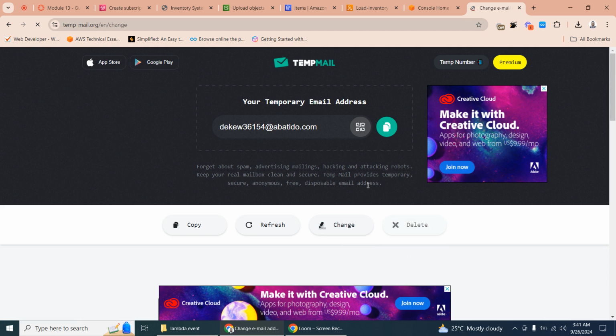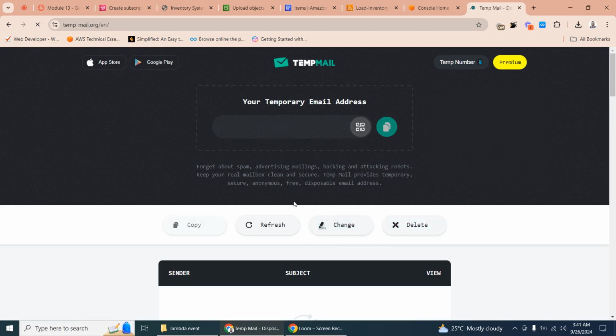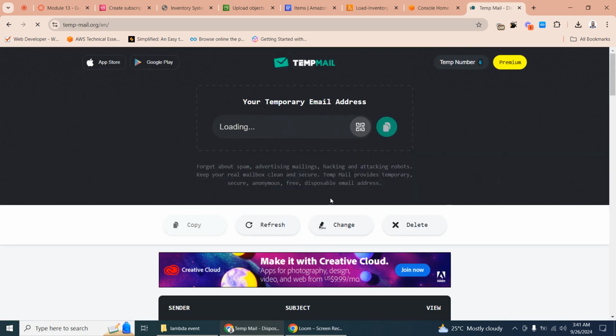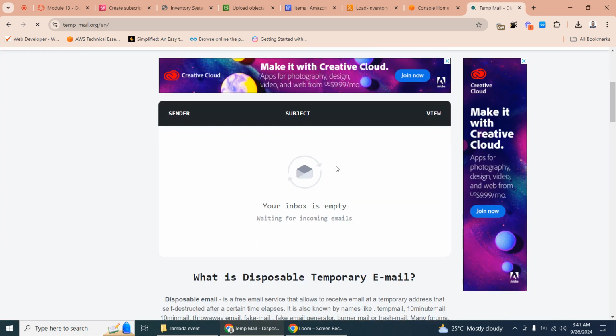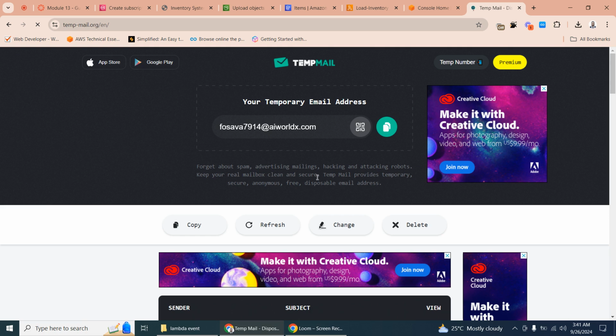Hold on, let me try to see something. Okay, so my inbox is empty as you can see, and I'm copying the new temporary email that has been given to me.